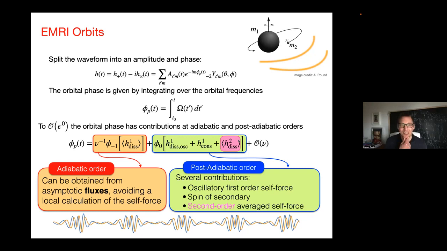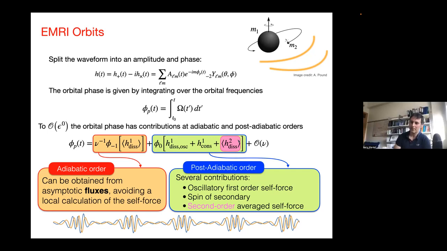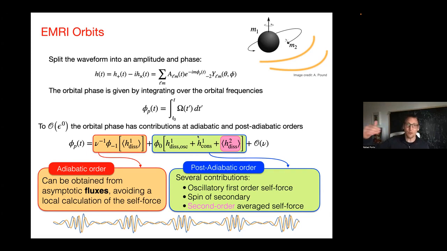If I ask you whether you have memory terms in there, you wouldn't know what to say. I think we do. I think Adam may have computed the memory terms, or someone has computed the memory terms from this framework. So in principle, at second order in self-force, you will start seeing all these nonlinear tail and memory terms coming out of your conservative and dissipative solution. Correct? I think so. Yes.